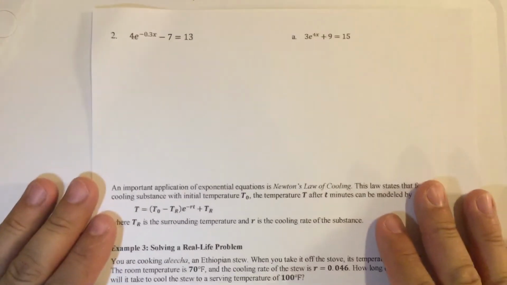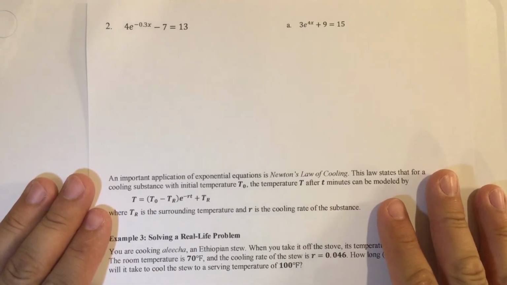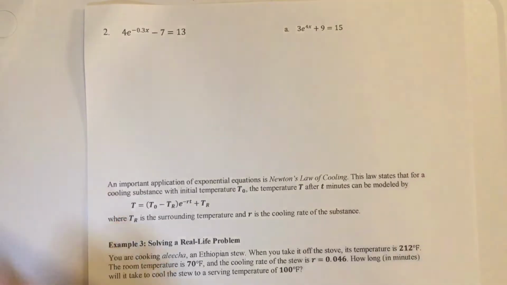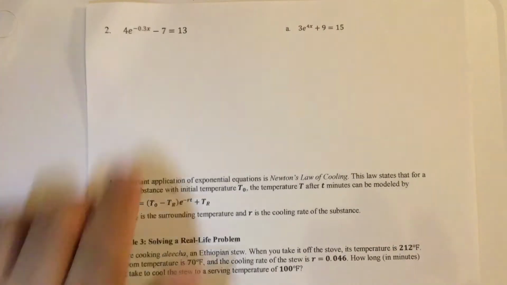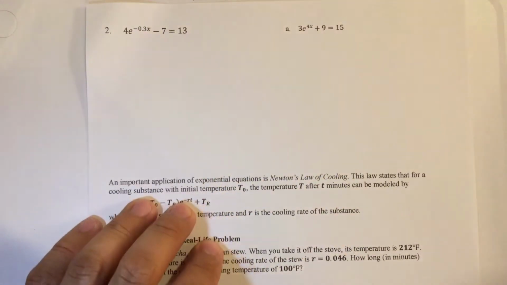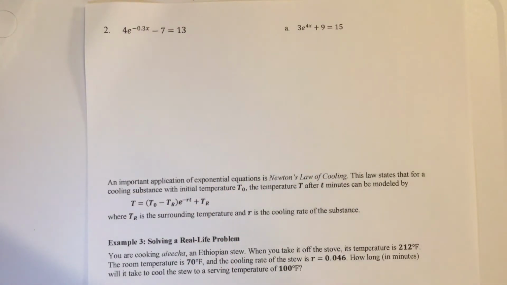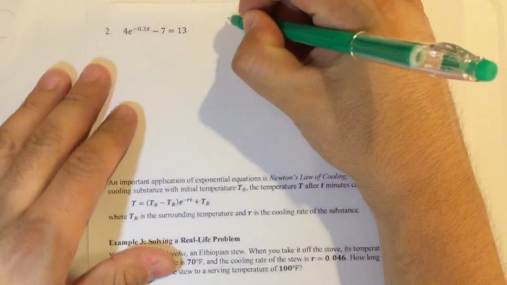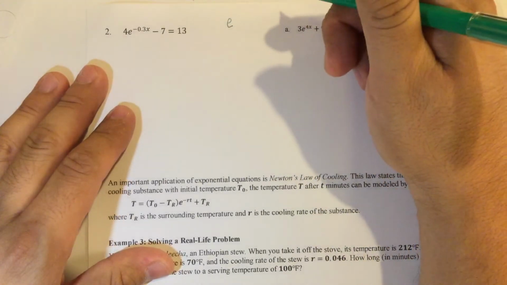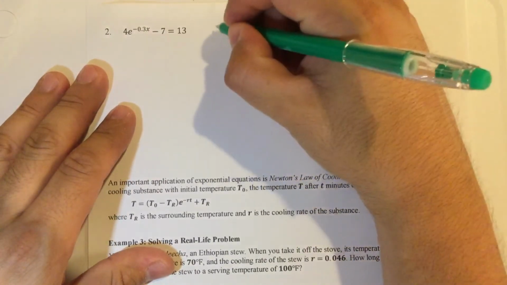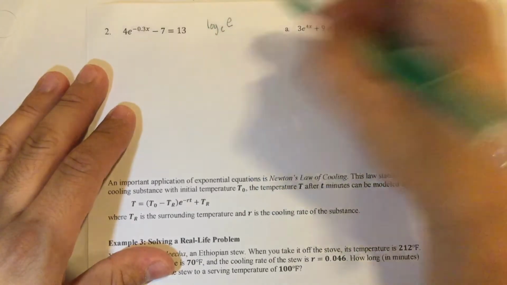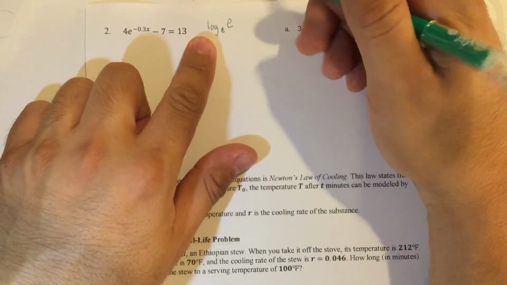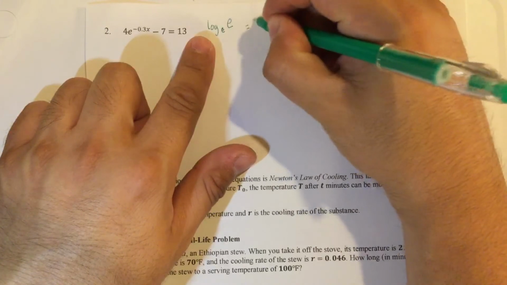All right, on to the next part. Here we're going to also solve equations again. This is a little bit different because the other ones just had an exponential function with a base that was a number. Here we have a base that is e. So if you recall from prior lessons, here the base is e. In order to find the inverse, we need to have log base e. But we don't actually use log base e. Instead of log base e, what we tend to use is ln.